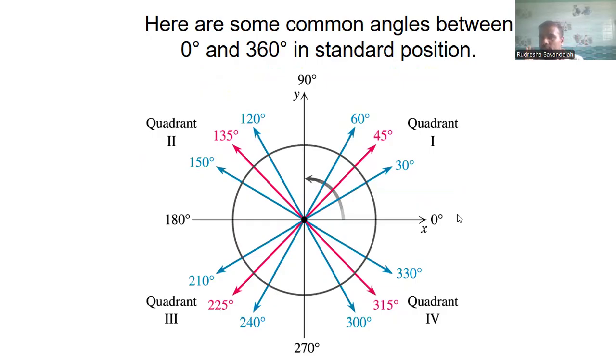See here, one concept is very important for every student. Keep in mind the quadrants move in the anti-clockwise direction in the 360 degrees. First you start from 0, 30, 45, 60, 90, 120, 135, 150, 180, 210, 225, 240, 270, 300, 315, 330. Then you have it divided into 4 quadrants: 0 to 90, 90 to 180, 180 to 270, 270 to 0.